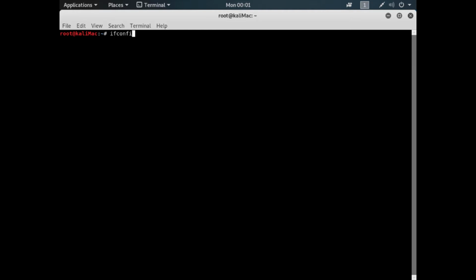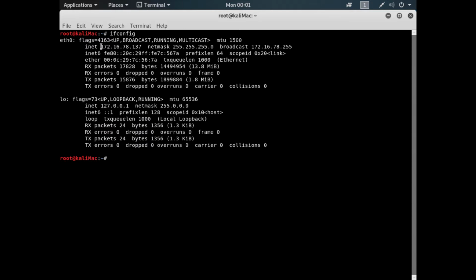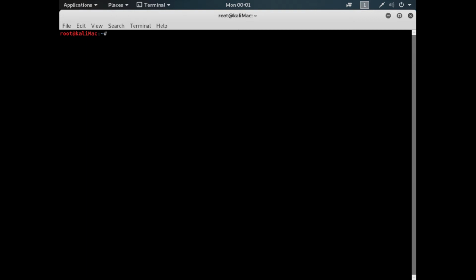So for example, my network here is 172.16.78. That's the network. Here's my IP. So if I wanted to do discovery on my network, and you can practice this on your home network, I'm just saying 0/24, which is just a short way to do this. I can say 255.255.255.0, or because each one of these octets represents 8 bits with the 255, the shorthand way to write it is with the /24, like so.